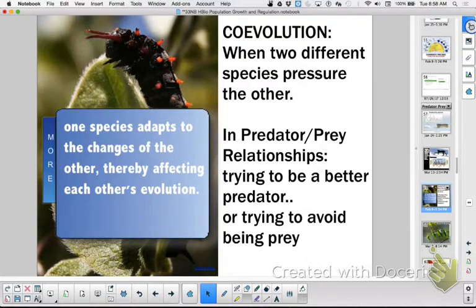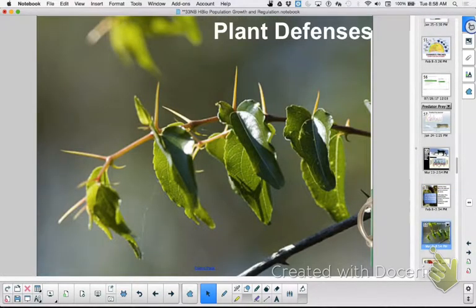So let's look at something you can do. I'm turning off the lights so you can see the next set of pictures a little better. One thing you can do to defend yourself, if you're a plant, is you can have what? Thorns. What's something else you can do if you're a plant to defend yourself? Because you can't run away. Yes. Like a poison or something. A poison, a toxin, makes them sick. Any other ideas? What? Poison ivy?